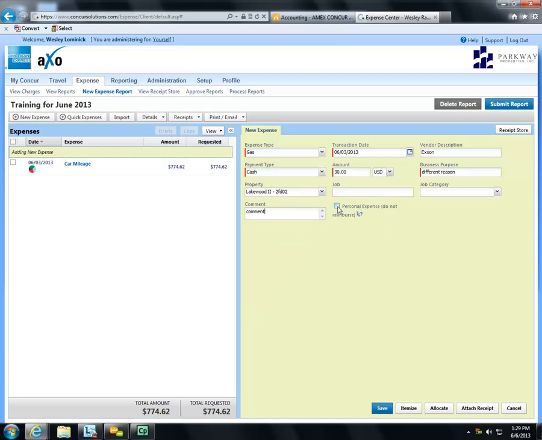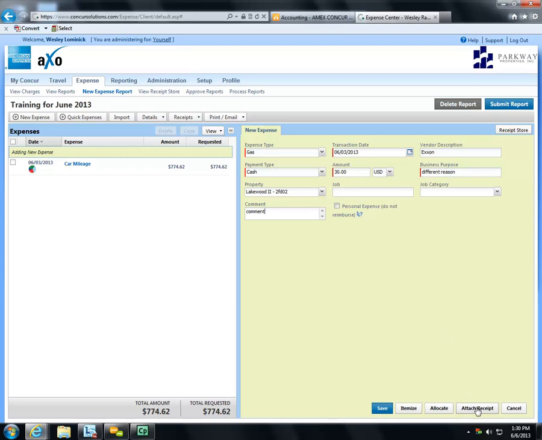If I click personal, that means that in the case where you have a corporate credit card and a corporate credit card transaction comes in that was personal to you and you do not want the company to reimburse you, you click personal. And that means that you're going to pay American Express for that on your own. Now, if it's not a credit card transaction that's come in, then you don't need to create an expense report item for it. This personal button is only for credit card transactions, so if it was a personal charge that you put on your corporate card, you'll need to use that. But otherwise, you just don't even submit it.